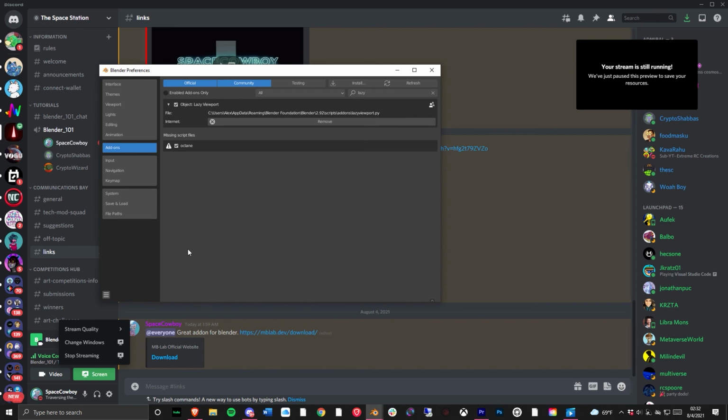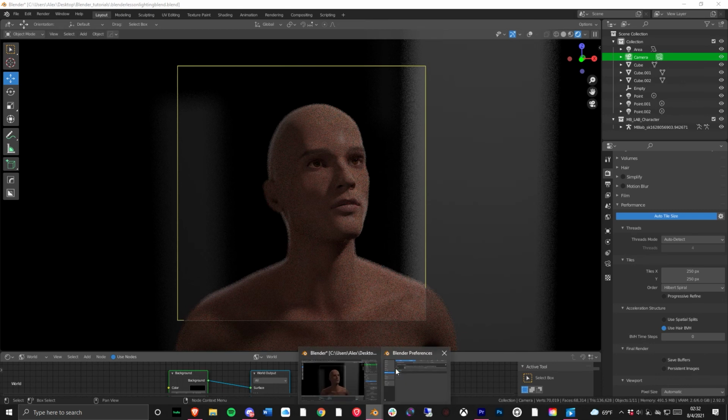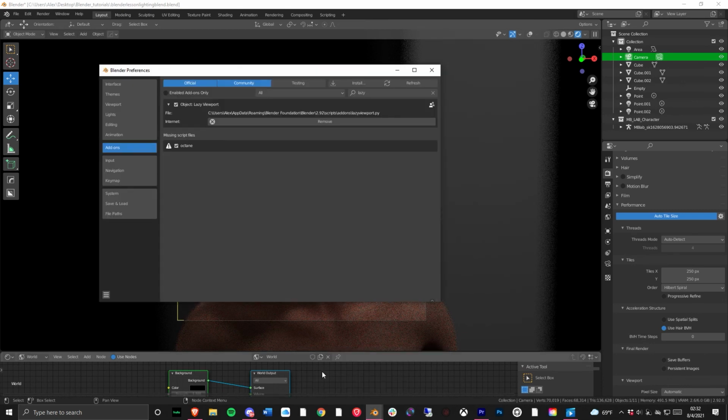add-on. It allows you to use a lot of the shortcut keys for Blender better, because normally in native Blender you are there. Can y'all see the screen? Yeah. Okay, cool.